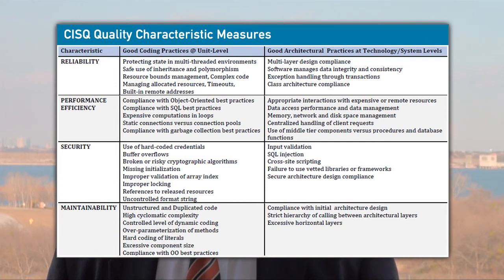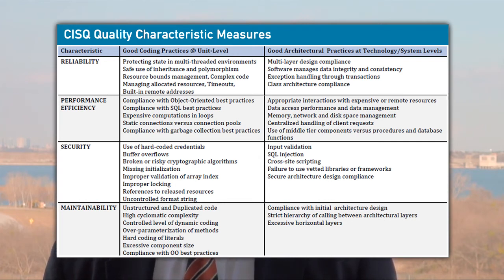In order to aid this, the Consortium for IT Software Quality has recently defined a set of metrics — a set of measures for maintainability, reliability, security, and performance efficiency. These are based on some of the most complex defects that we have been able to understand and find. We measure how many of those are in the system and provide a corporation or system owner with better information on how reliable their system is going to be in operation, based on detecting not only simple defects but also these architecturally complex defects.